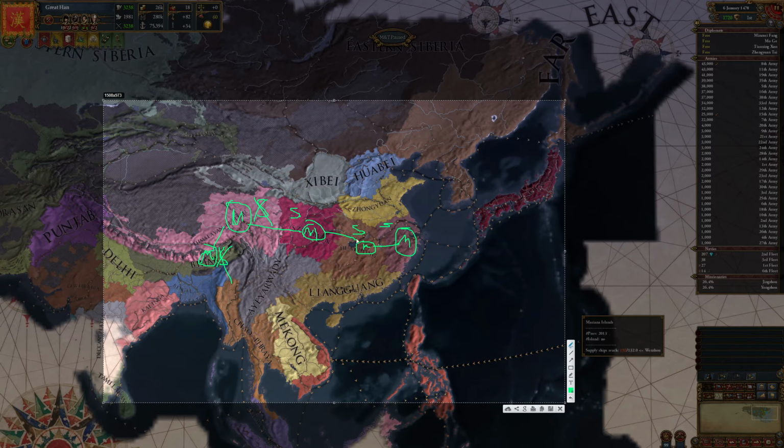This sector can trade with this sector. They both have merchants, and they're both sectors, so they can trade with each other. Likewise, this node can also trade with this node. The goods move from here to here to here, and a fee is paid here. We'll talk about that more in a second. But this node can buy from this node, because again, we have a chain of merchants and a chain of sectors. This node can also buy from this node, even though we do not have a sector, because it's adjacent to somewhere we do have a sector. So this sector here gives us access to the nodes that are bordering, even though it doesn't have a sector.